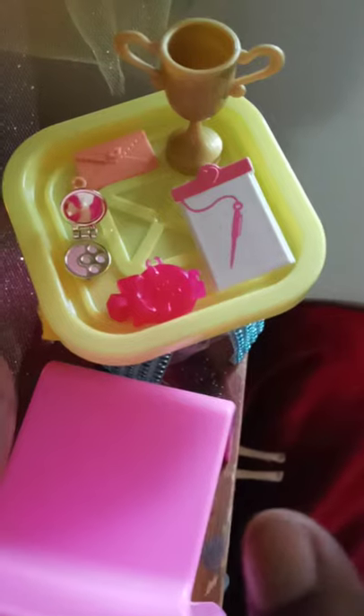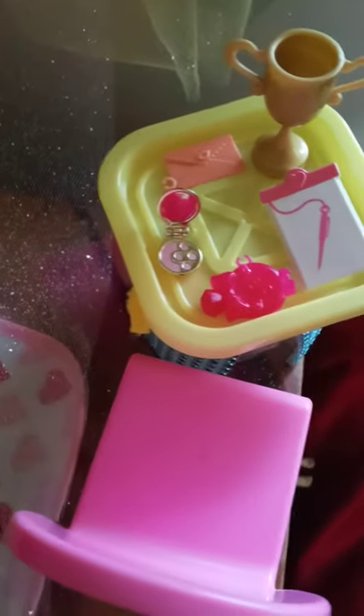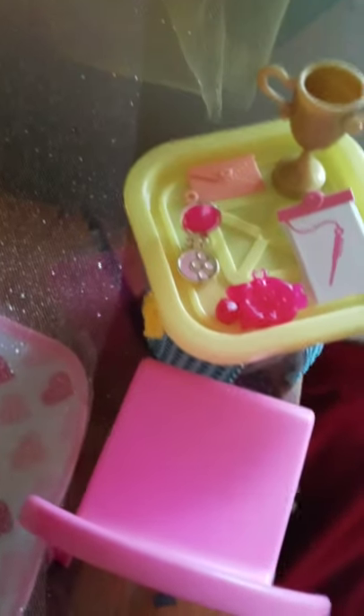This is supposed to be a vanity set with curtains coming down, and this is her mirror. She has a table with a trophy, like she won some. I put a fan letter on there. I just started sitting her up today playing with her, and that's supposed to be like her notes — so she's writing a song. There's perfume here from my old dream house, and this is her chair from the most recent dream house. She's got a little compact mirror with some makeup, very detailed, and the table has rhinestones all over it. Over here I made her a money tree.